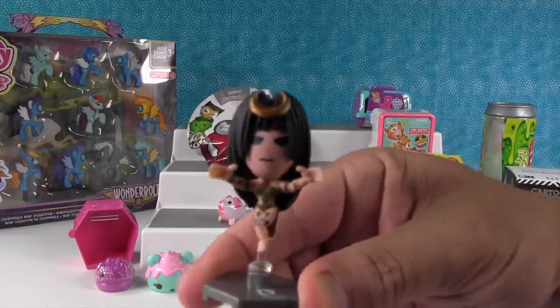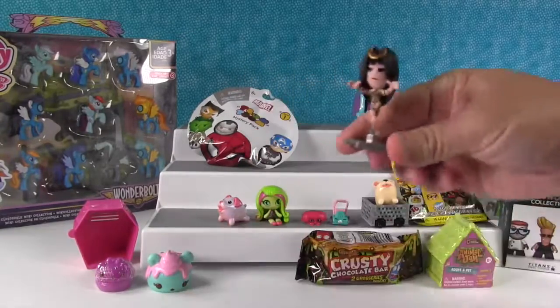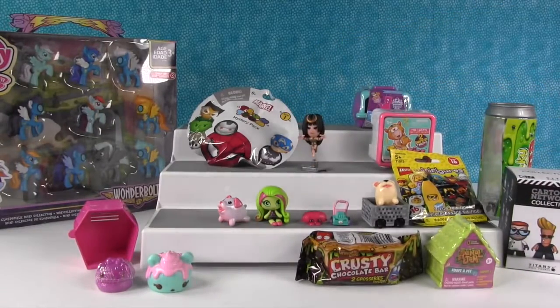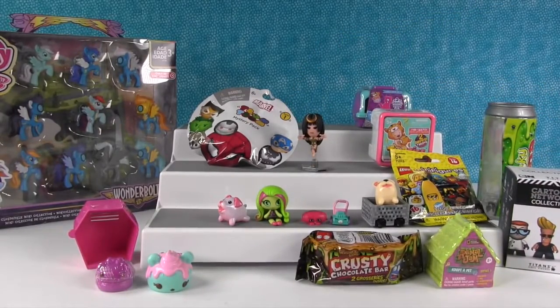Okay, real fast, here is the Enchantress on the stand. She's neat on that stand like that because it actually has her, like, floating. Yeah. I like that. Yeah, that's cool.